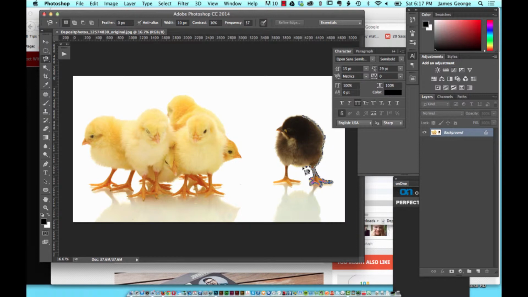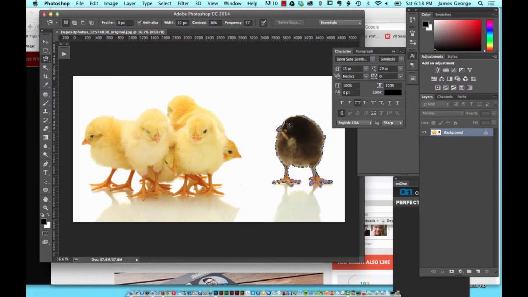And so you can spend 5 minutes trying to make this selection like you want, and it still won't turn out like you really want it to, because it won't be a smooth selection around your object. And so for time purposes, I'm trying to make this quick around this baby chick, and I'll show you the results of this, because this is what we used to use a lot back in the day.